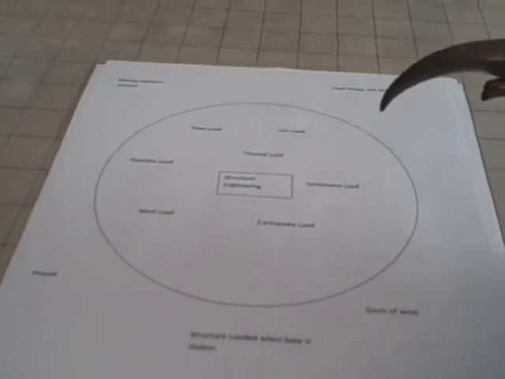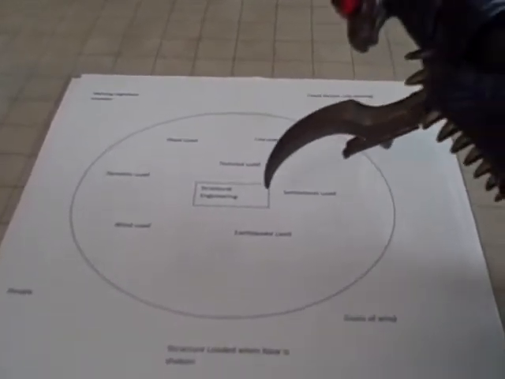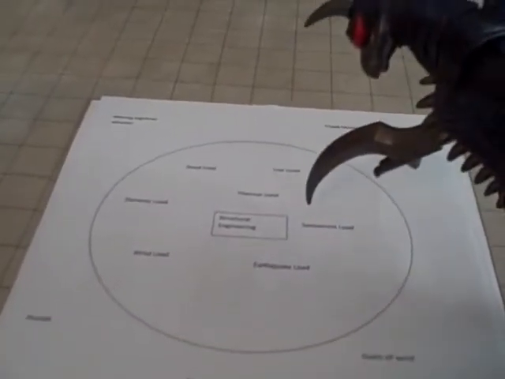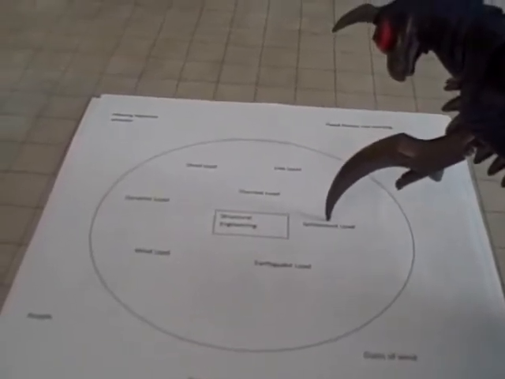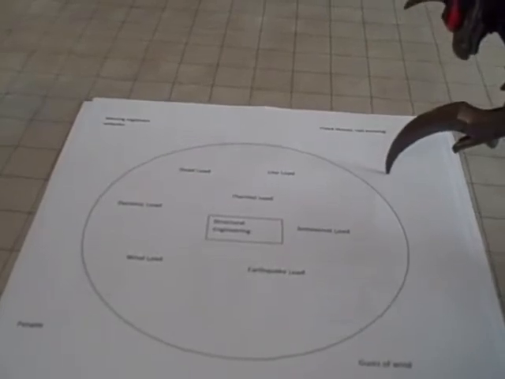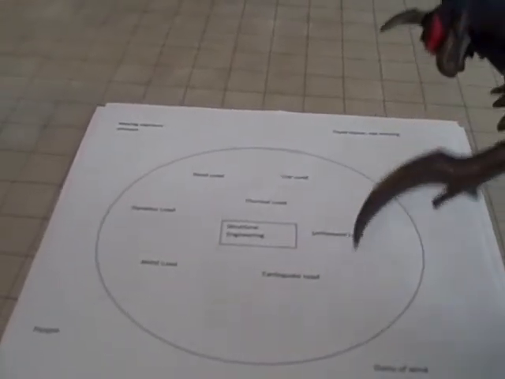Now let's cover some structural engineering. As you can see here, at the middle of this circle map I made you, structural engineering sits. And then, all throughout the circle, there are things that go with structural engineering, like sediment loads. And then on the outside, there are several examples for the types of loads, like a fixed house that isn't moving, or a moving 18-wheeler.